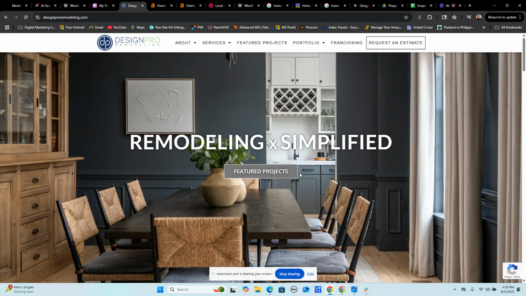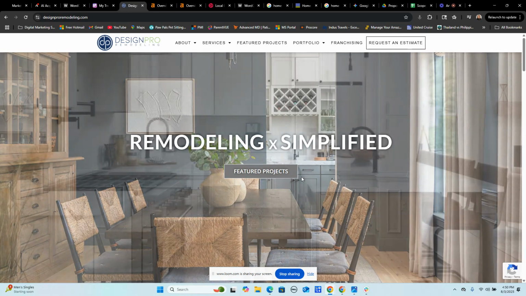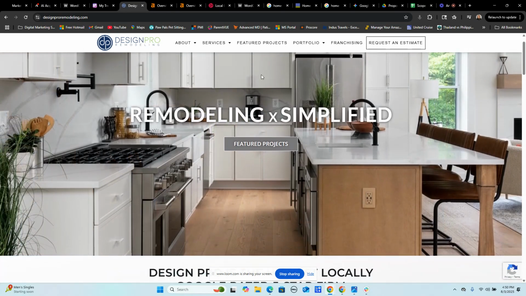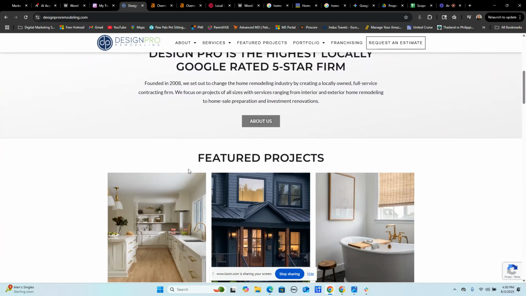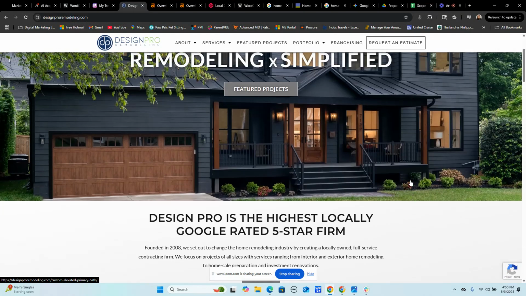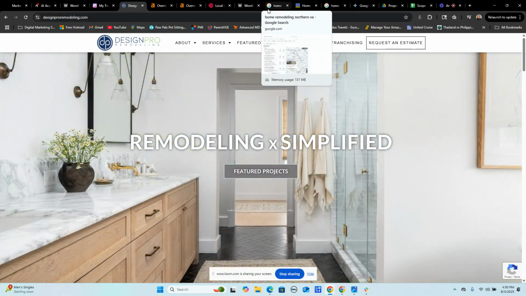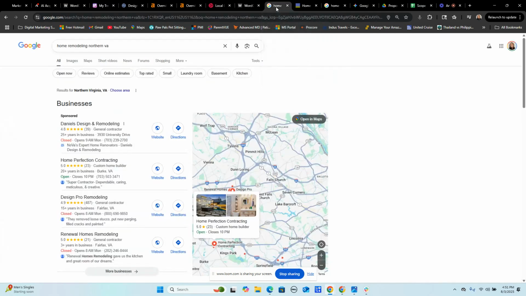As we talked, I was going to do just a real quick overview and a competitor analysis for your business. We're going to talk about three things. We're going to talk about your website, and on the website, we're going to talk about content. We're going to take your top competitor organically in the maps, and see what they're doing. So we're going to talk about content, citations, and backlinks.